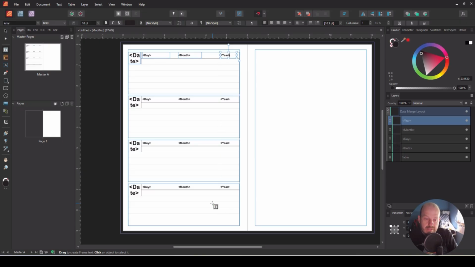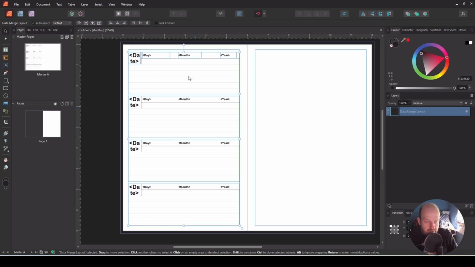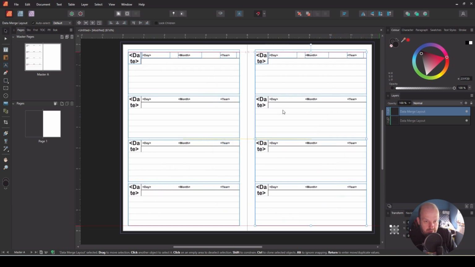Now we need to do Friday, Saturday, Sunday in a space for the note section. And the best way to do that is just to select the entire data merge layout, Control C, Control V, and then Shift grab and drag it across. And that's it, done. Now I've got Monday, Tuesday, Wednesday, Thursday, Friday, Saturday, Sunday, and I need to get rid of this extra one because I need 7 days a week basically, because that's science. If I have 8 days on one page, it's going to flow very, very terribly.